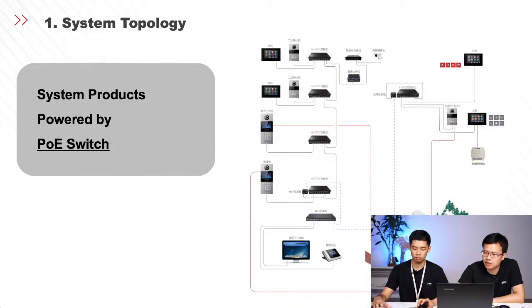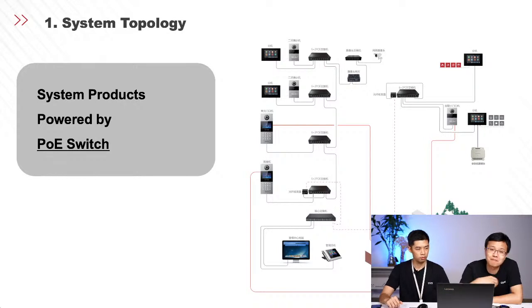And also, from the second part of the topology, you can see that the link includes an indoor monitor with some special functions. We call it the extension function. Later I will show you some more details. So this topology is about the system powered by the PoE switch. And let's move to the second topology.